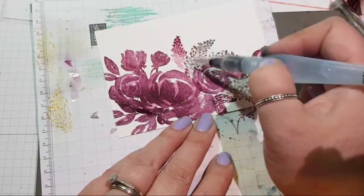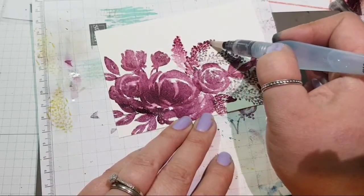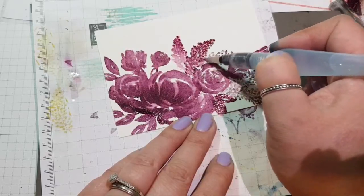This is such a gorgeous colour. So this is Blackberry Bliss. These dark colours work really well on this watercolour paper.